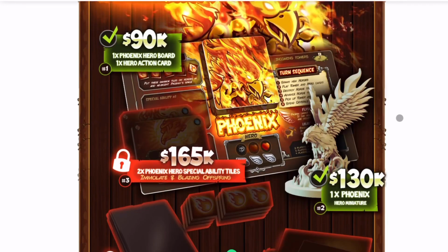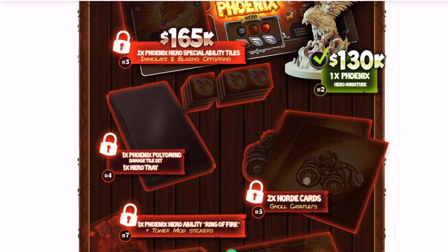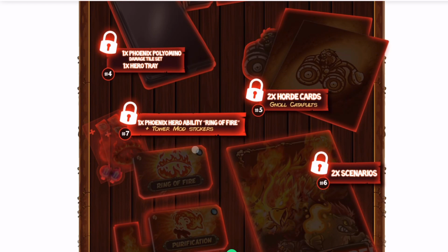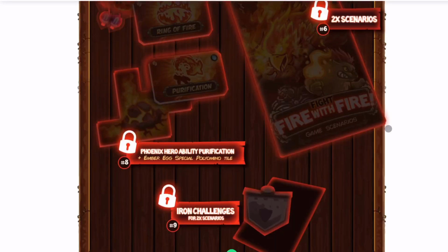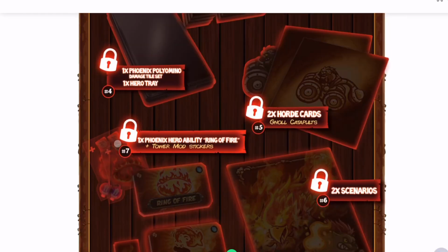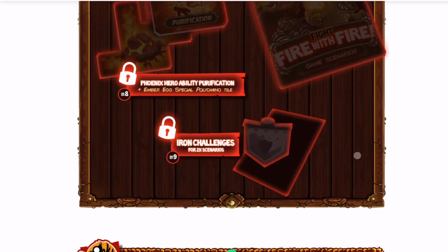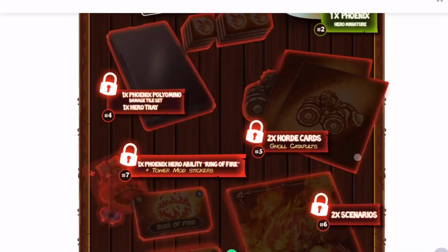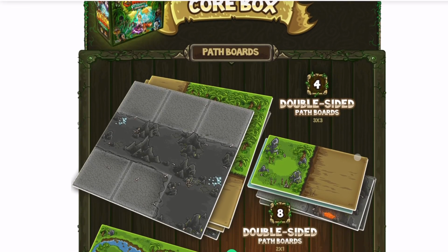So we're going to be looking at getting his Polyomino sets, his hero trays, 2 additional Horde cards that are going to be added in. The Phoenix Hero ability Ring of Fire plus Tower Mod stickers, and then 2 unique scenarios, which are going to be coming with this guy. And then Iron Challenges, ability Purification. So all this stuff is centered around the Phoenix Hero. So this will probably get us to like 250 at least, if not 300 some odd. Okay. What else? Here's a closer look at what is coming in the core box.